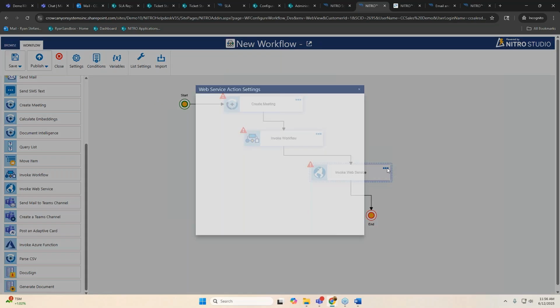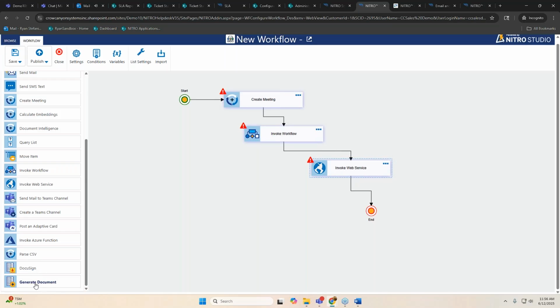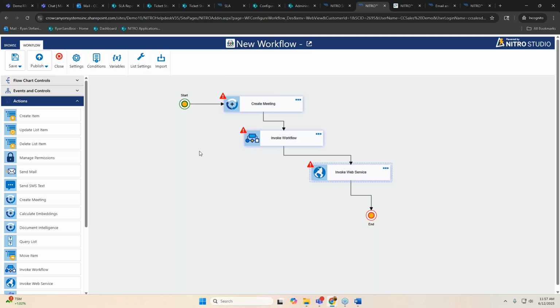If you want to call an API, we had a conversation with another customer this morning about this, connecting to a third-party help desk. It's possible. If you have integrations with DocuSign or you want to create documentation as a part of our workflow tool, you can as well. So really, you have this really cool out-of-the-box feature set, like a normal ticketing system that's AI powered, and the ability to take full autonomy of the tool set as well through this NITRO Studio tool set. So it's very much a NITRO powered AI help desk with the keys to the car in terms of you getting NITRO Studio along with it.